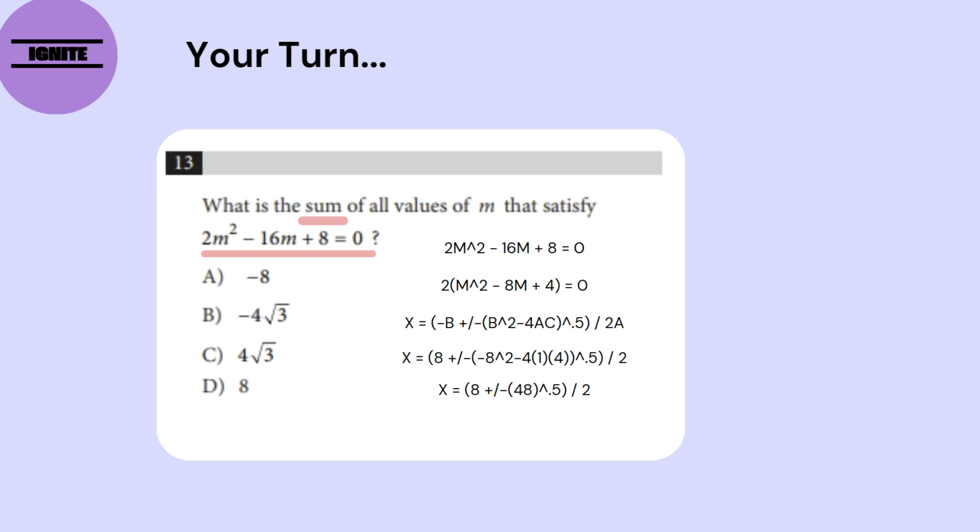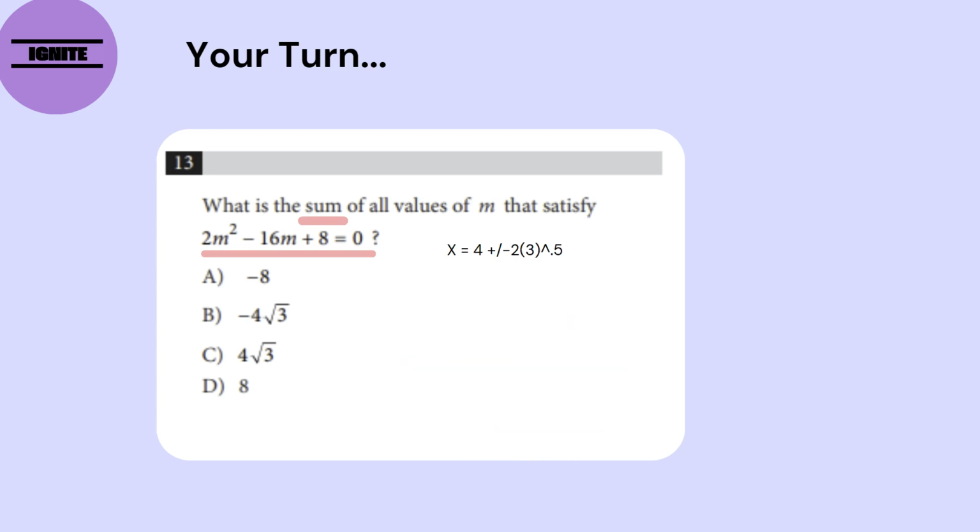And now let's look at something. 48 can be split up into terms where one of them you can take the square root of, and this is 16 and 3. x equals 8 plus or minus the square root of 16 times 3, divided by 2. So 8 plus or minus 4 root 3, divided by 2, is also equal to x, just because we're pulling out that 4 because the square root of 16 is 4. Now let's continue. We have x equals 4 plus or minus 2 root 3. And if we continue, x can equal 4 plus 2 root 3, or x equals 4 minus 2 root 3.